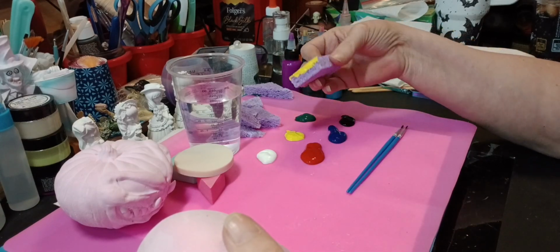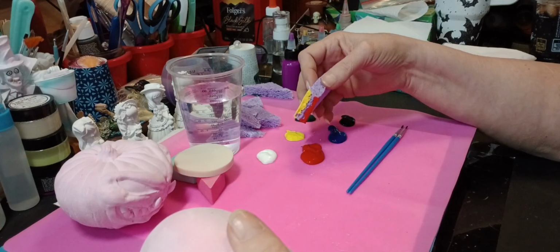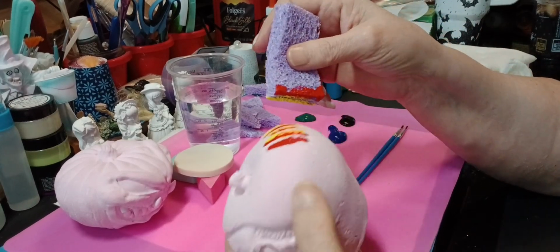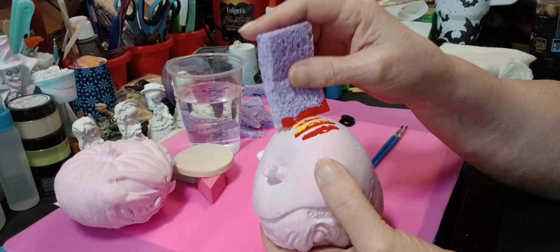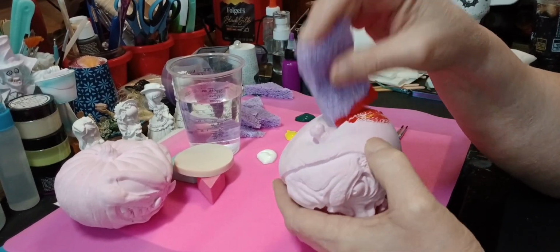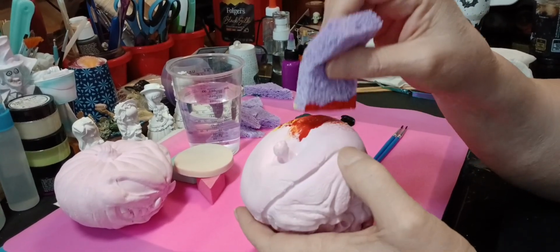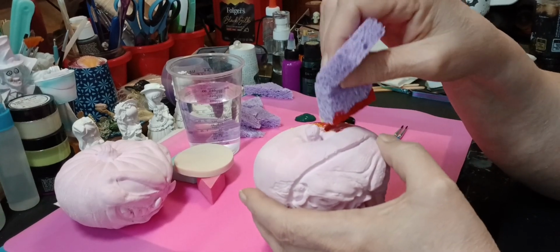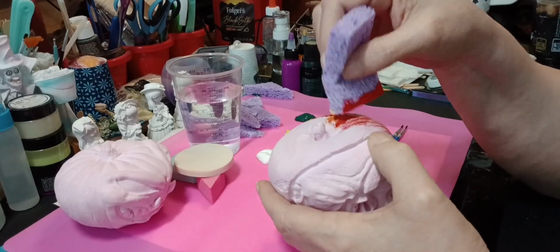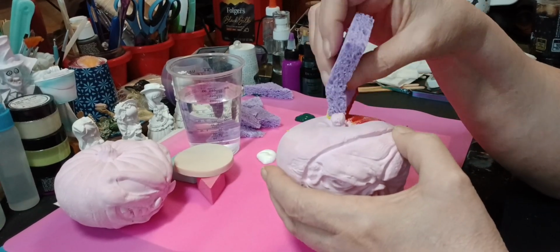Then we're going to roll it over. Put the red on the other side like that. And then we're going to start stippling a little bit so we can get that little orange going. We want this a mottled looking apple. It doesn't matter if I get it on the stem. The stem's going to get painted anyway.